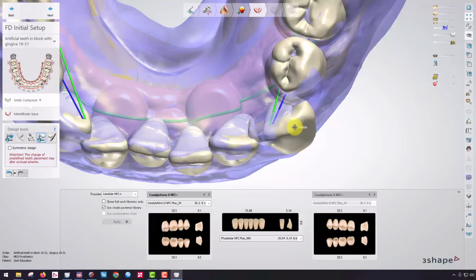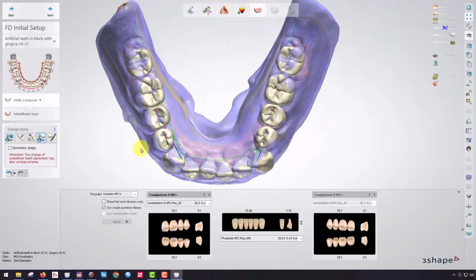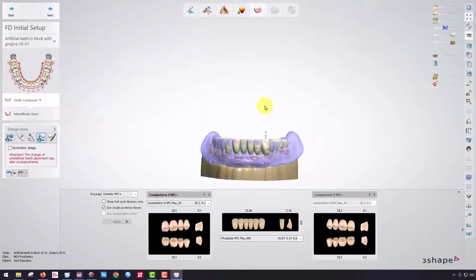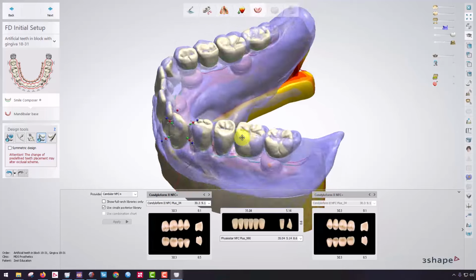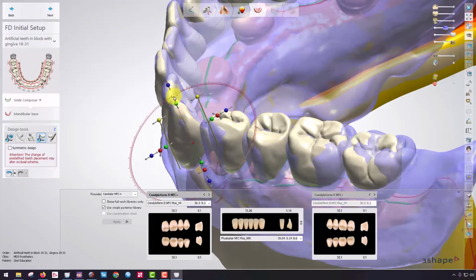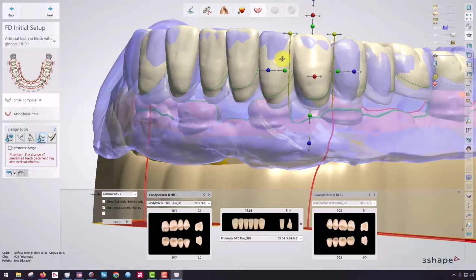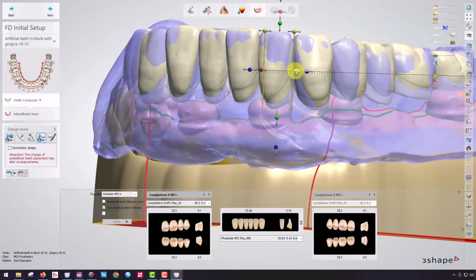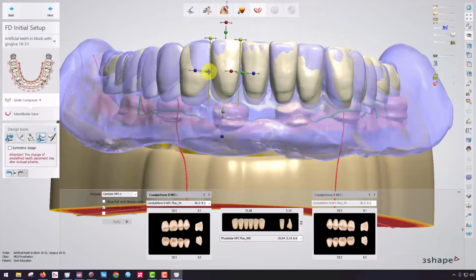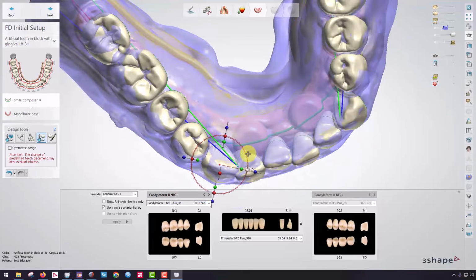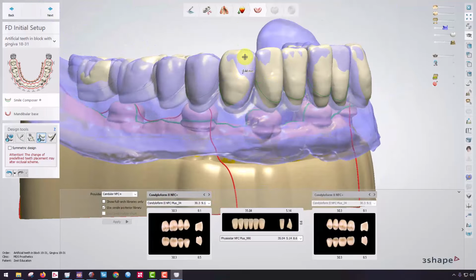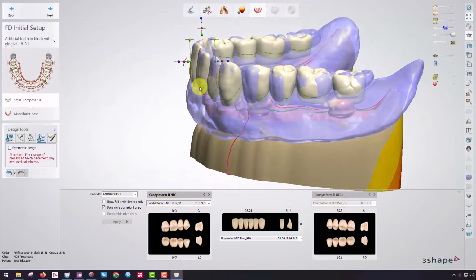And now at this point, I'm going to start thinking about my arches here in the posterior. So I'm going to bring that canine into that position, give or take. And I can rock that one canine out just a little tiny bit, just moving my camera angle around. And then it's a little bit squished, so I'm going to bring that guy in, shrink that one just a little bit. And then that looks good. Bring this one out just a little tiny bit. There you go. And this is really the artistry side of things of what you can do.